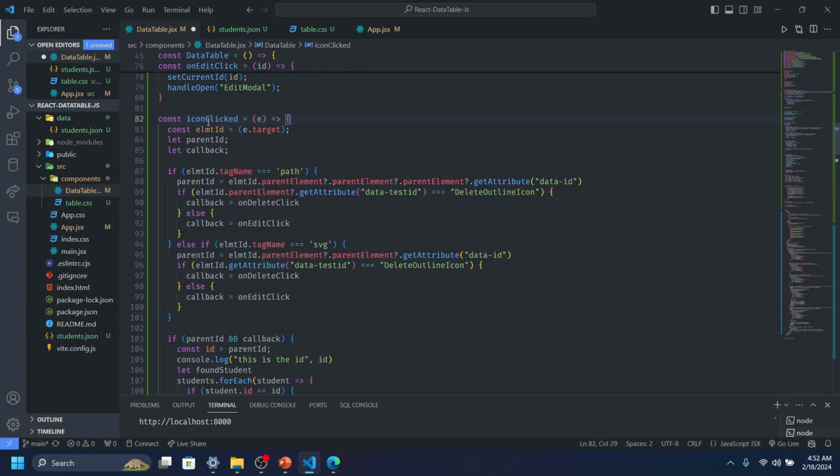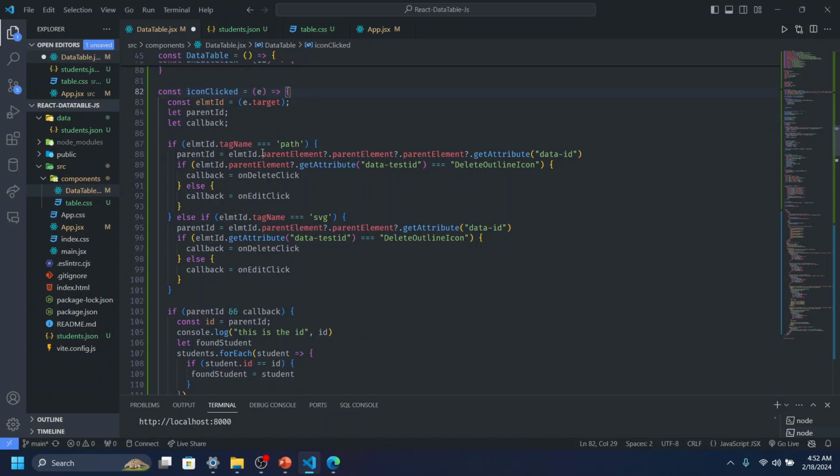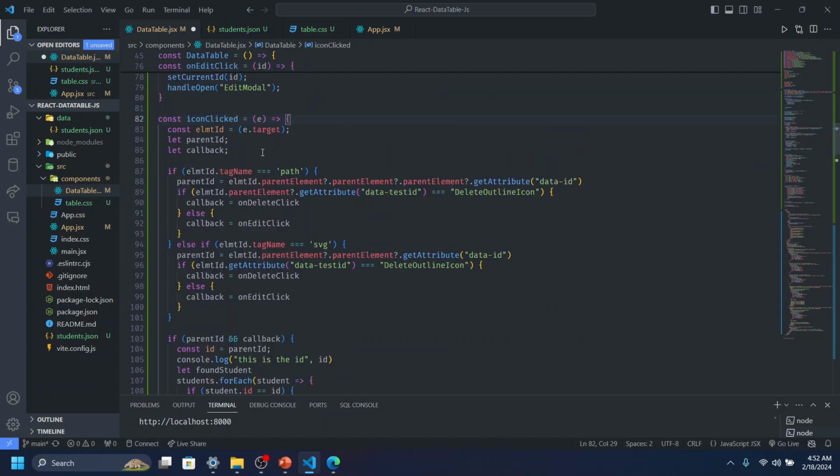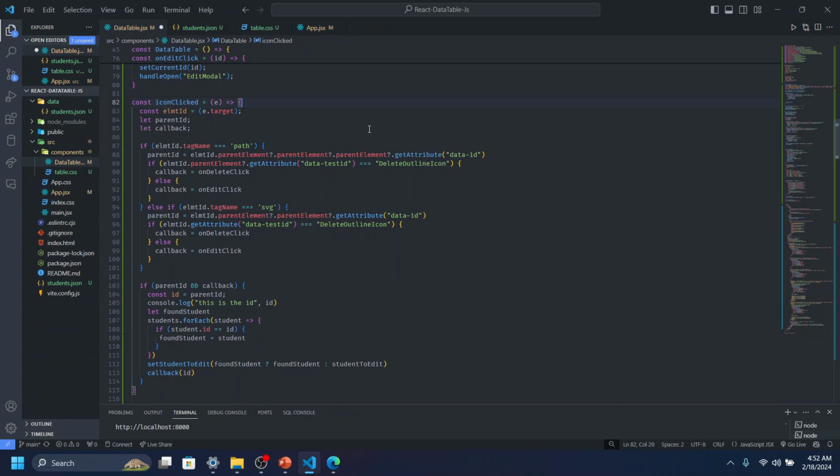Alright, so here is the IconClick function I just pasted over here. Because the function looks pretty long, I'm going to reduce the font a little bit so that everything fits. And yeah, here is the on IconClick function.